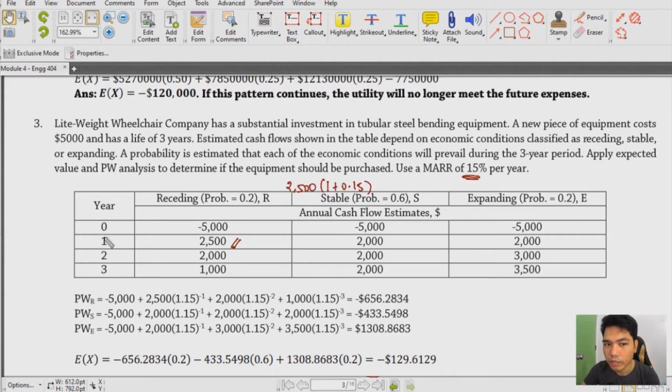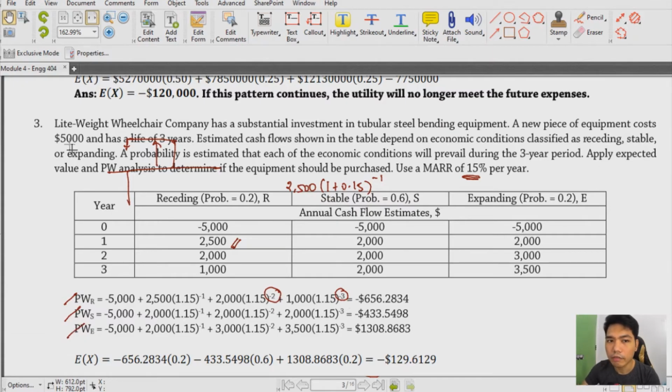Ano ba yung negative n mo? That's 1 year lang, so minus 1. And then yung sunod natin sa cash flow diagram, halimbawa, 2nd year na, so dadalhin mo na siya sa present, so 2 years na siya. So ito, negative 2 and then negative 3. So that's the concept of the present worth. So hopefully guess nyo na yan, tandaan nyo na yan, no? Present worth, and then present worth.